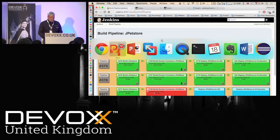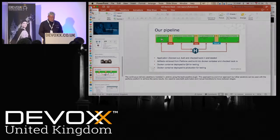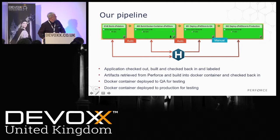So in the meantime, let me just quickly talk you through the different stages of the pipeline. The first stage takes all the jar files and all the HTML files and everything else and creates the WAR file out of that. Wraps everything up, compiles it, puts it in a package, and submits this change back into Perforce as well, so you can trace back the change you've made to the artifact. We create a label over that that labels the change as well as the artifact. So it's very easy for us to track back again: this artifact was created from these particular changes in there.